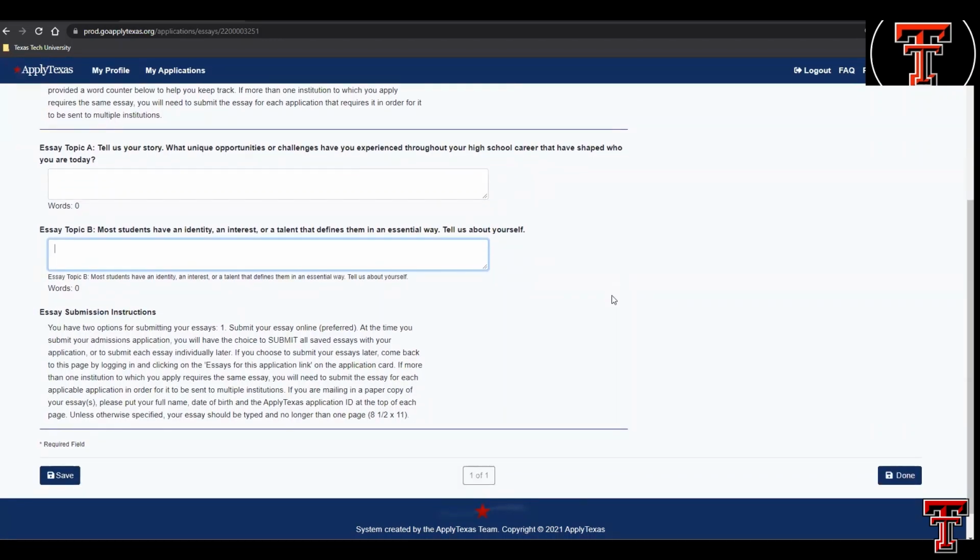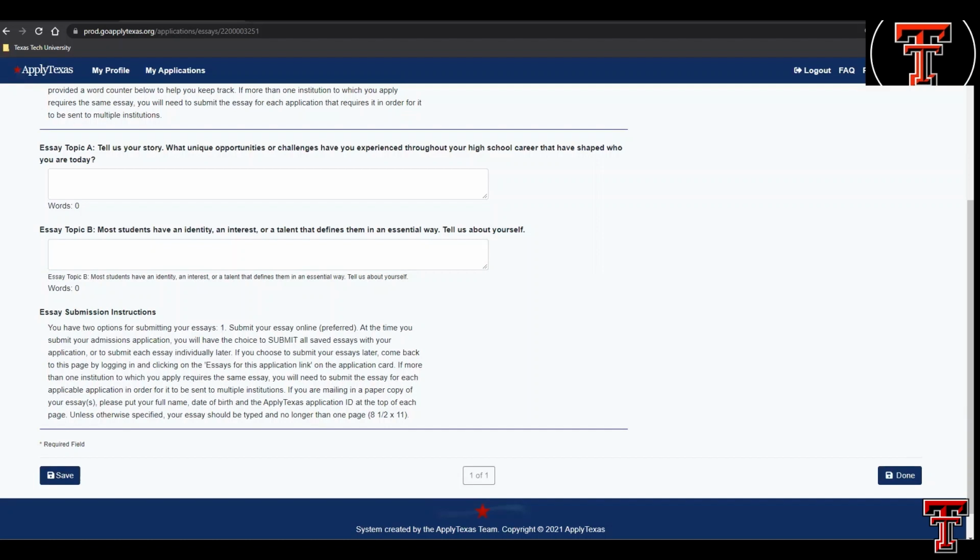If you choose to submit an essay, it is recommended to choose Topic A. Examples of things to include in your essays are exceptional hardships, setbacks, or personal experiences that have shaped your abilities or academic credentials, such as illness, disability, death, or finances. Personal responsibilities such as employment or caring for an ill or aging parent or guardian, exceptional achievements such as academic or special talents, educational goals and choices of major, leadership experiences, learning disabilities, work history, or community service involvement are also things to consider when writing your essay.